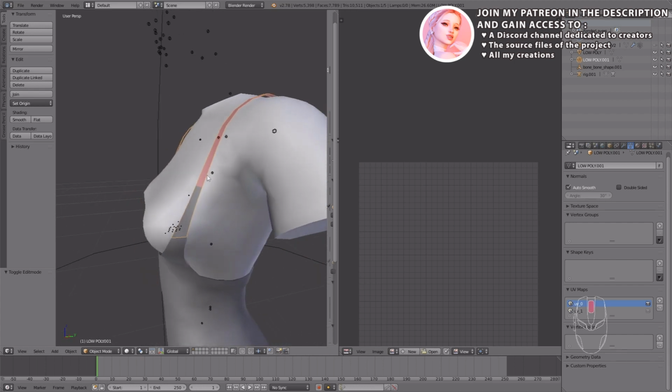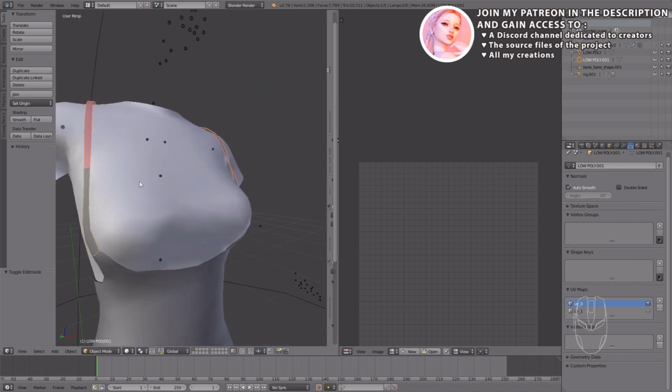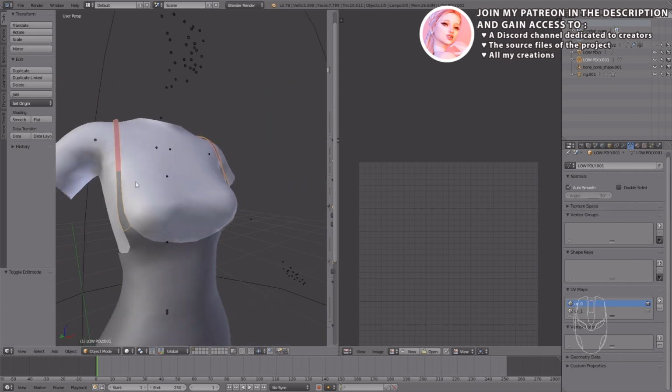And I just want to apply a modifier on it. Blender proposes some actions that can allow you to work quicker. That's modifiers. Those are actions that Blender does for you.